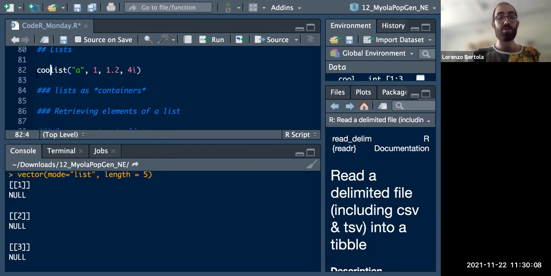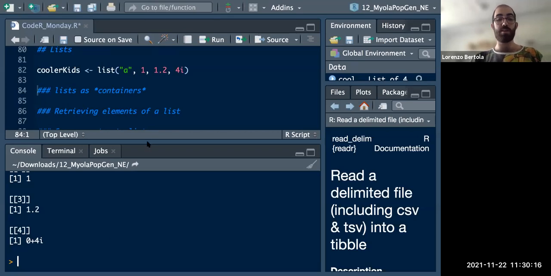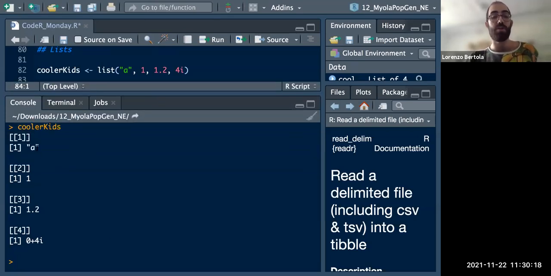And I'm going to call it cooler kids, because lists are better than matrices. And if I now look at my cooler kids list, you can see that I've got 4 elements in my list with different classes. How can I identify the class of each of these elements?